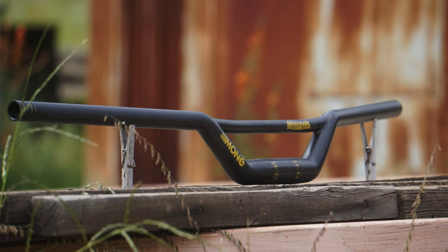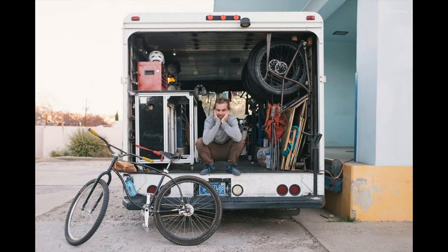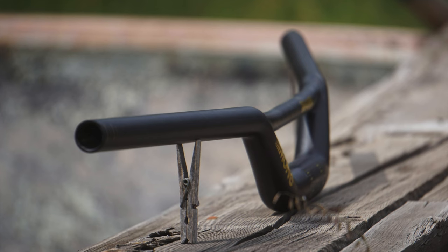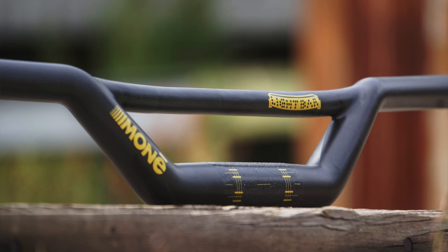The Monet Light Bar is a game changer on my fat bike and I'll be taking it on the Iditarod. It's made by Chalmonet, who's also a fellow bikepacker known for making sweet custom bikes out of the back of a Wonder Bread truck. He recently started a podcast called Bikes, Bikes, Bikes — check it out. This bar checks all my boxes and is comfy for long days in the saddle. It has two and a half inches of rise, getting me into a relaxed, comfy riding position. It also relieves pressure from my hands, increasing blood flow and keeping them warmer inside my pogies. At 825 millimeters, it's nice and wide, allowing me to slide my controls inboard slightly to access my bar ends with pogies on. 12 degrees of sweep is nice and comfy on the wrists. The BMX crossbar adds a little steeze and opens it up for mounting lights and anything else you need. It's carbon and only weighs 280 grams. Winner, winner, chicken dinner.